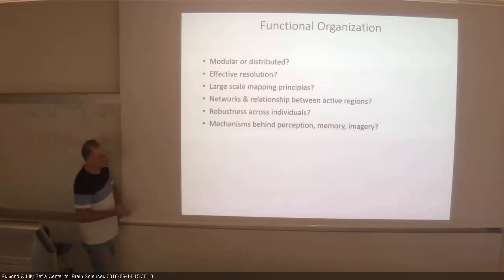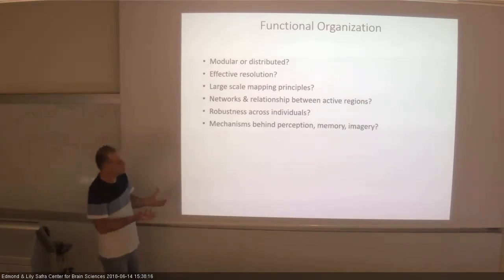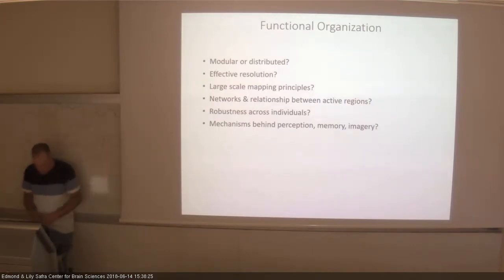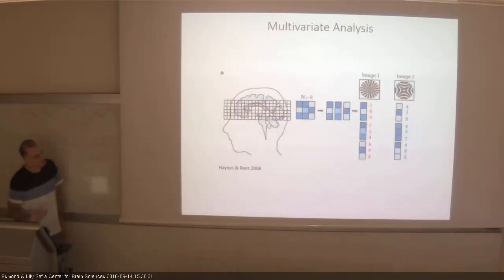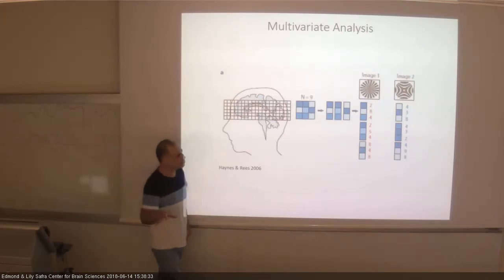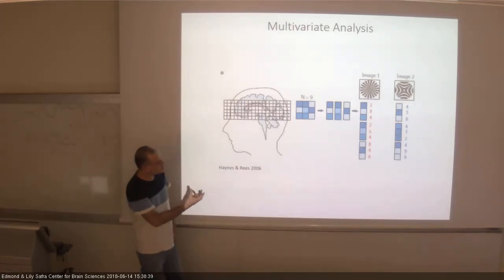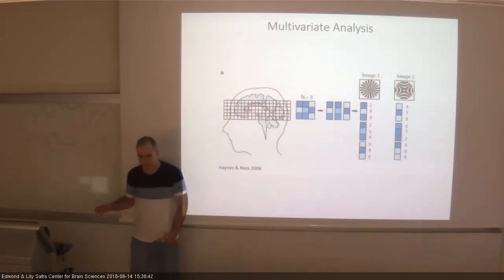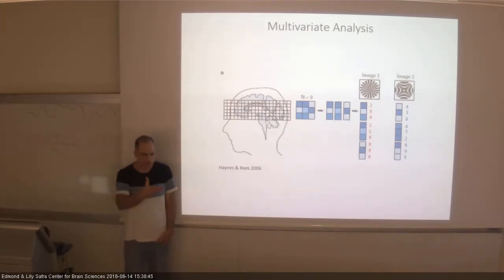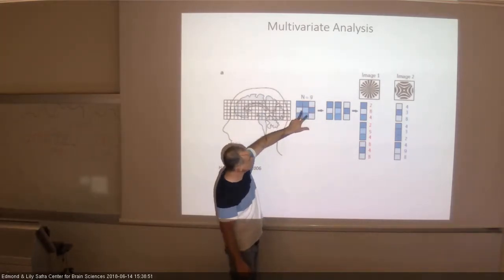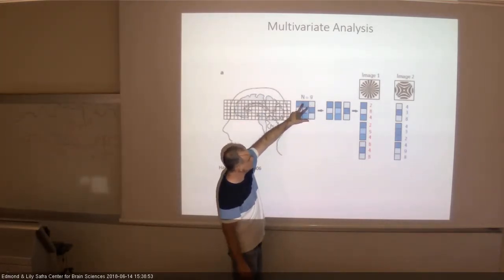We can ask a question about the level of robustness across individuals, and commonalities between mechanisms, let's say, and I gave here perception, memory, and imagery, but it can be anything else. Well, we can do some of it with what we talked about until now, but recent methods test the patterns of multiple voxels in response to a certain stimulus or task condition. So if you have 9 voxels, you have some kind of activation pattern. Let's say the bright ones are less active, these are more active.